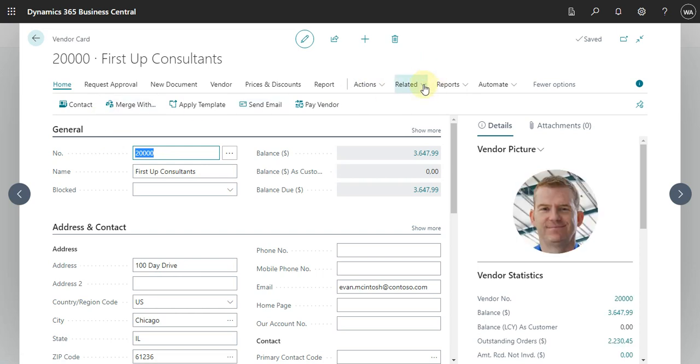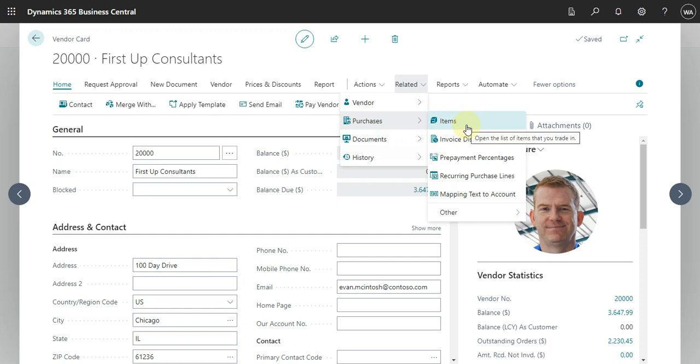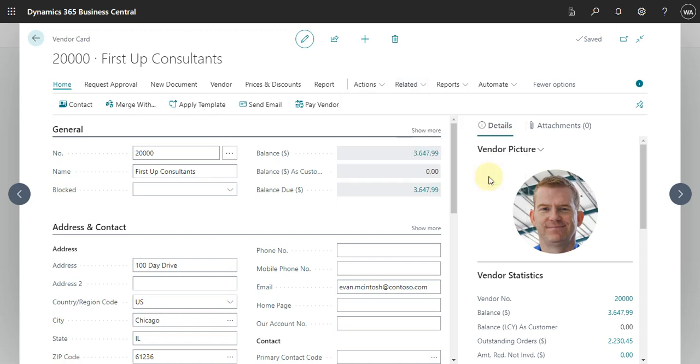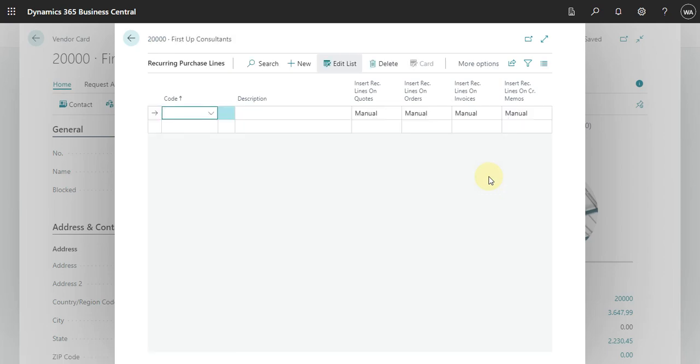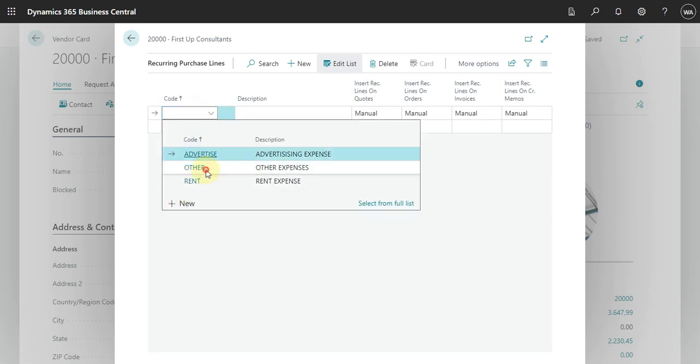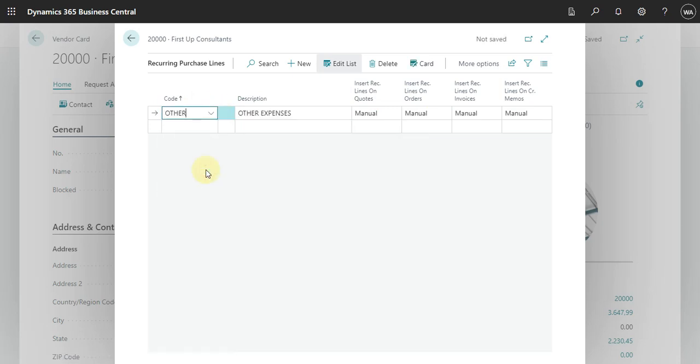Then you go to related, purchase and recurring purchase line. So you can see here that we don't have any code defined. So what I will do is select the new one that we created.